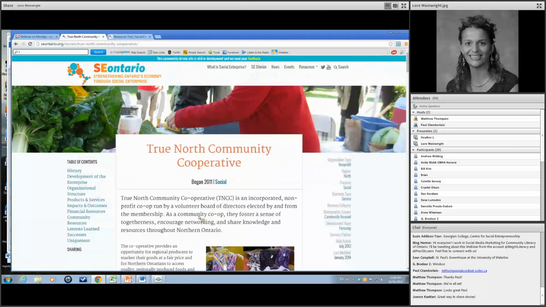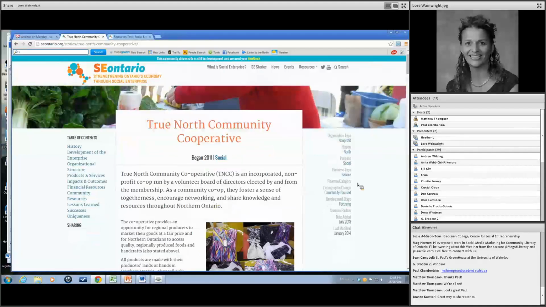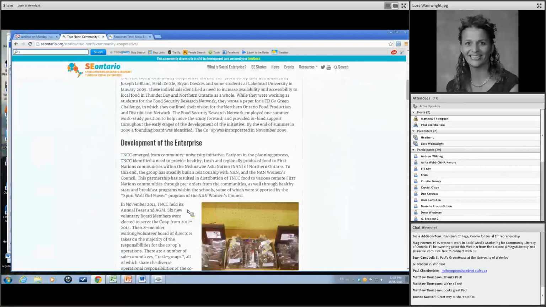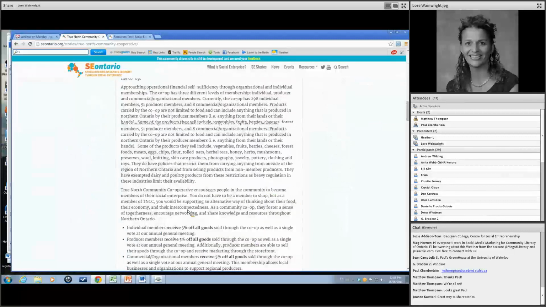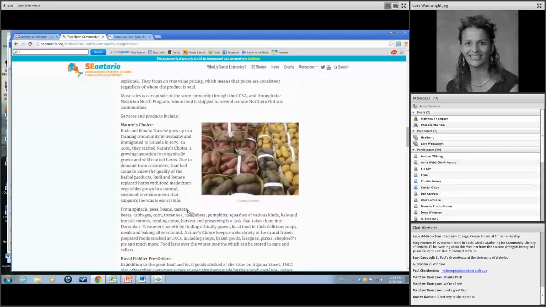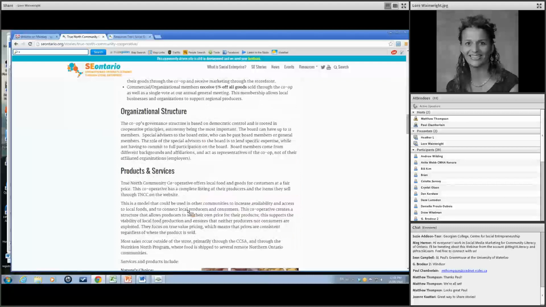And when you open their story, you can immediately see when they started, what type of category we've given them, which is social in this case. And you can see what they're all about in a really short summary on the right-hand side, when they started, what date they were added to the site. And then there's a nice history, and a lot of pictures are always welcomed, as you know, but it really gives you some in-depth on what they're all about.